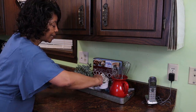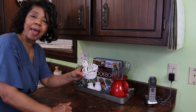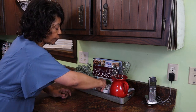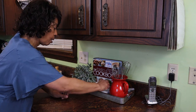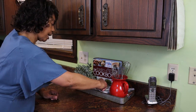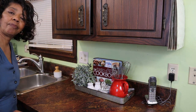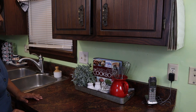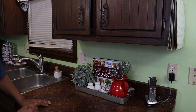But this is what I decided to do with my measuring spoons. I decided to put them in this bowl and lift them up because they needed to be lifted up, but I wanted to be able to see them and get some use out of them. So I've got my set of measuring spoons right there so I can grab them if I need them. So I think that's going to be it.